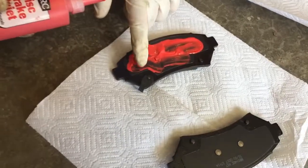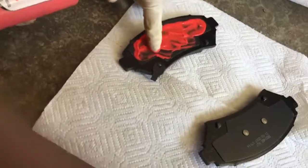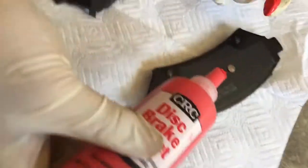And after this is applied, we have to wait 5 minutes for it to dry and then we can get back at it. Same on the other brake.